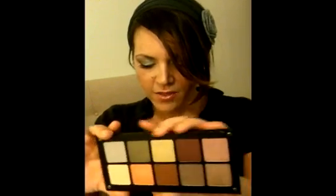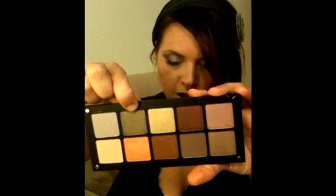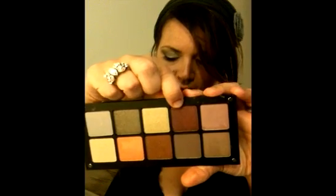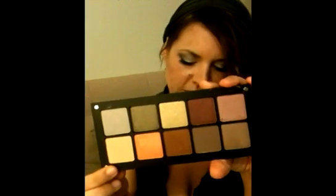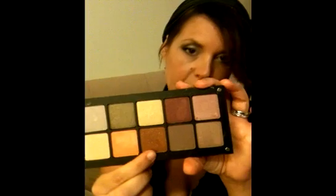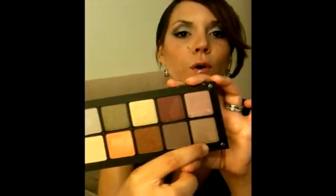But yeah, I love these Inglot colours. I have not played with my first one quite enough, I would say, but really enjoying them. So I'll just go over the colours really quickly. In the top row we've got the DS501, the Pearl 419, the AMC Shine 06, the Pearl 452, and the Pearl 399. And then along the bottom, I hope I've got this the right way, the DS463, the Pearl 407, the AMC 54, the Matte 363, and the Pearl 402.